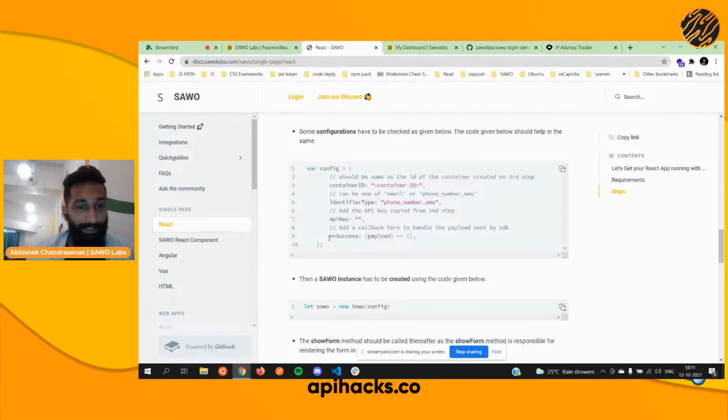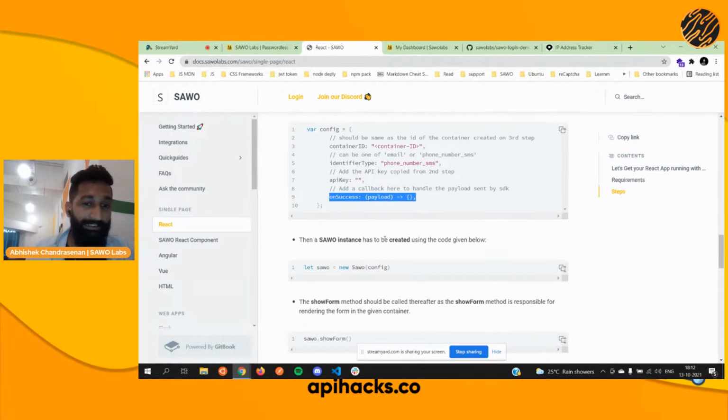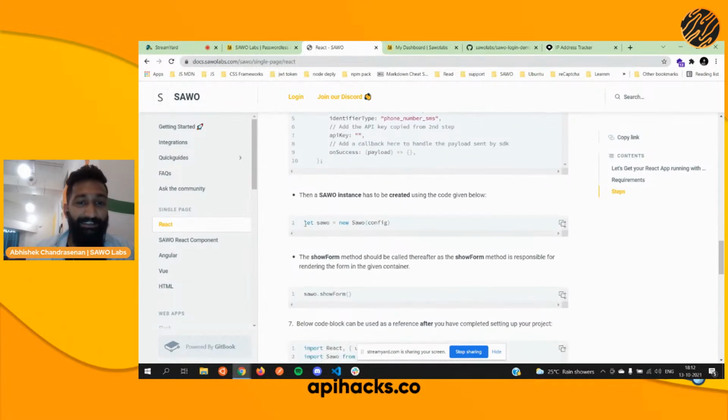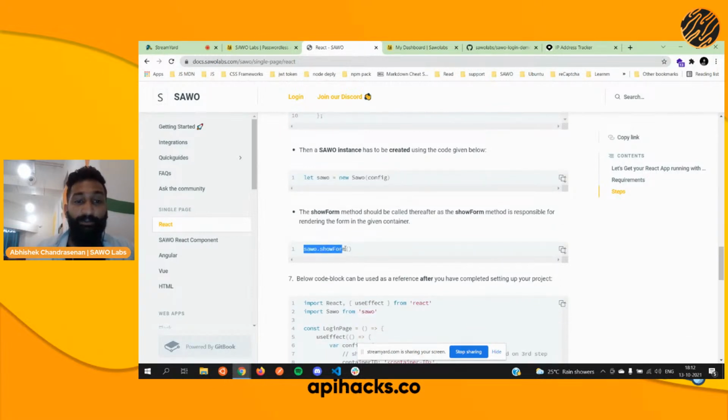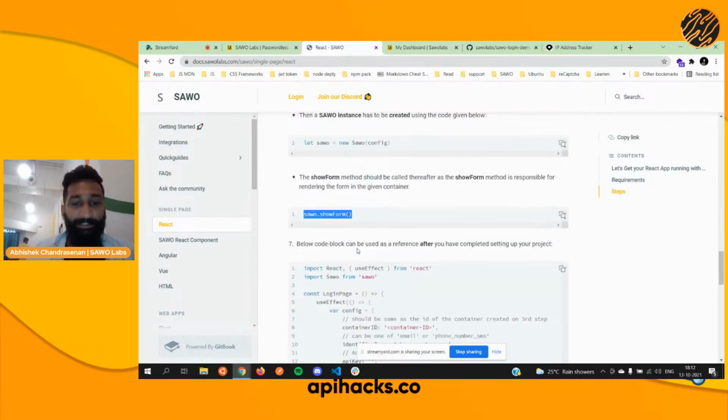And this is a callback function. So on successful login, you will get a payload, which I'll be discussing in the later stages also. So this is another line of code which essentially would initialize the SAWO config object, and this line of code would essentially render the entire project.